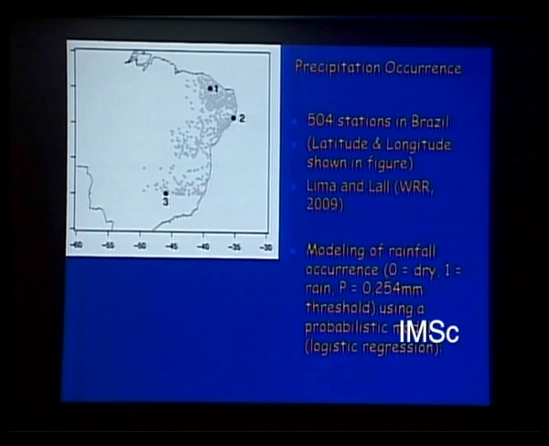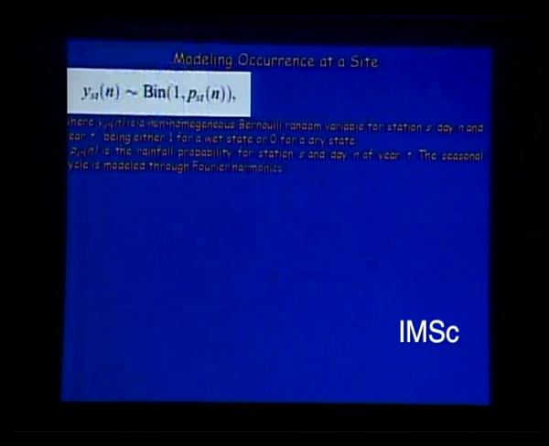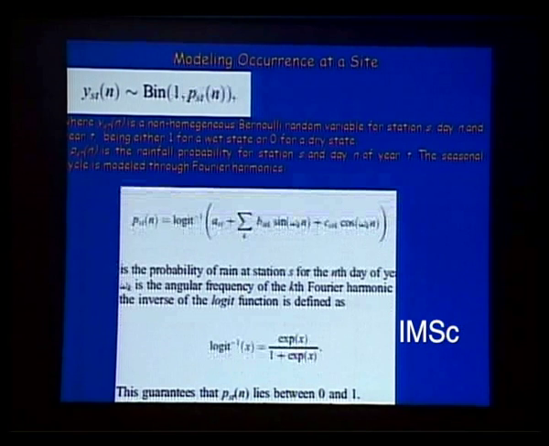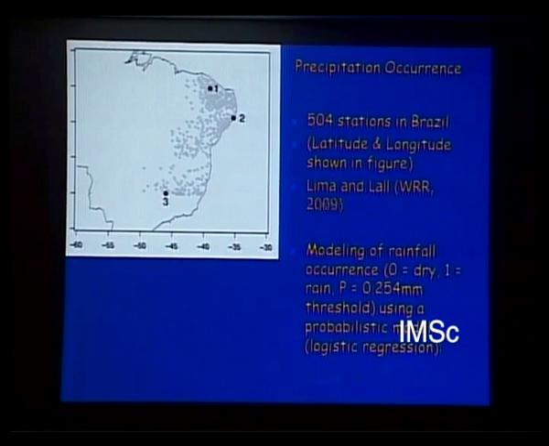So at any given location, if you want to model the 0, 1 process, then as we saw from the GLM, the logistic regression is the obvious, or appropriate, model. So Y is binary, binomial, and what we want to do here is to see if we can come up with a way by which we can combine information across space. So that's going to be the key thing here.